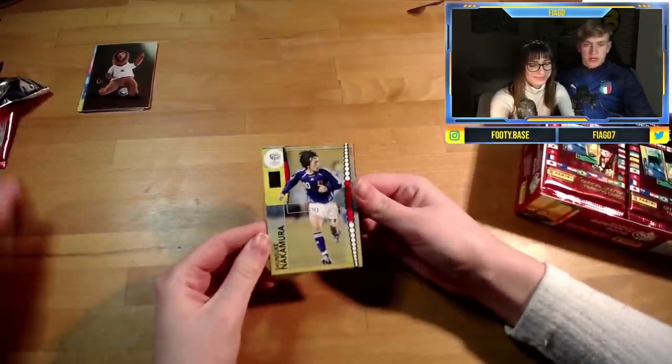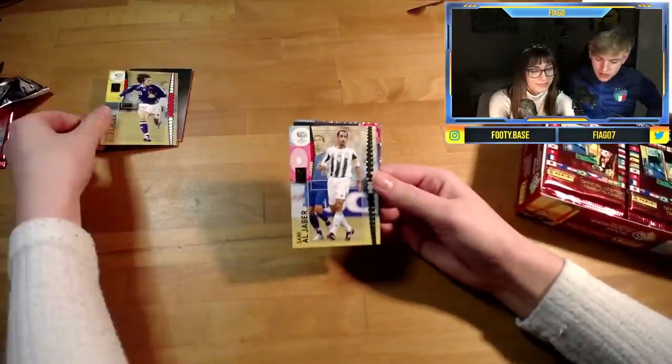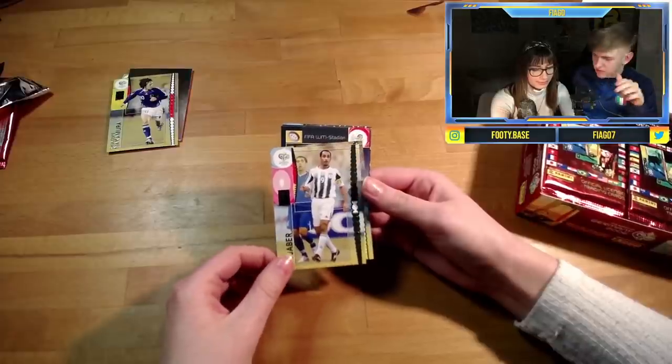Shunsuke Nakamura. Okay. First card, Japanese skiller. He wasn't bad. You can put them right here. Okay, I don't know this guy, to be honest. No idea who this is. Yeah, it's okay. That's I'm good.